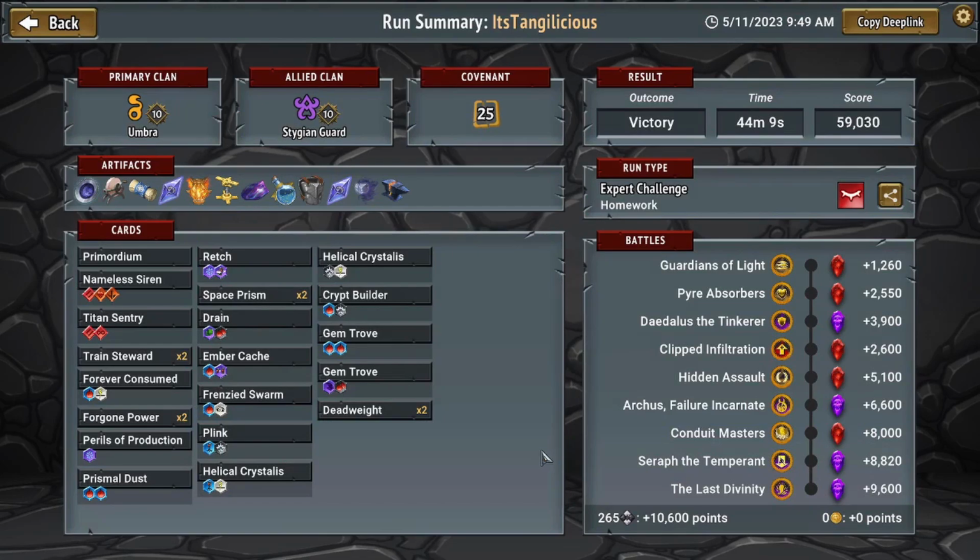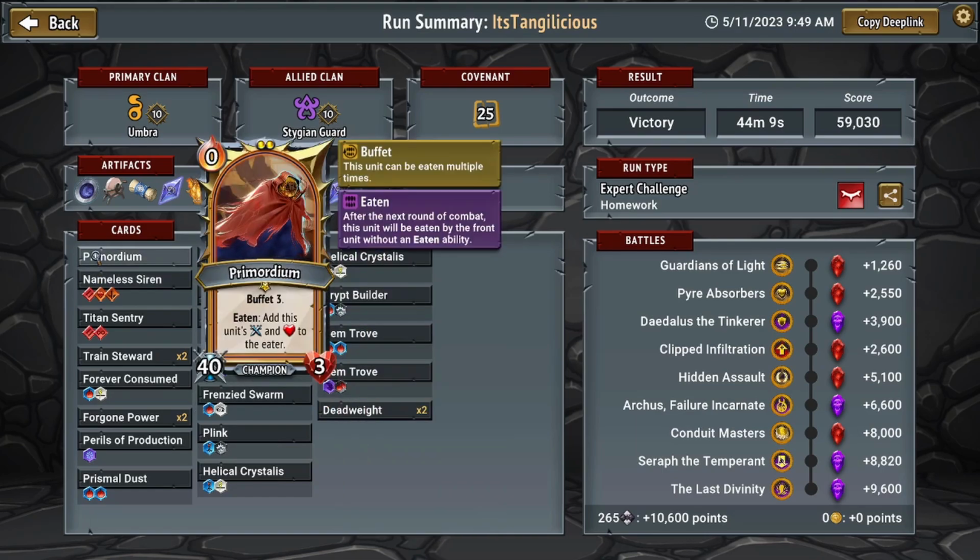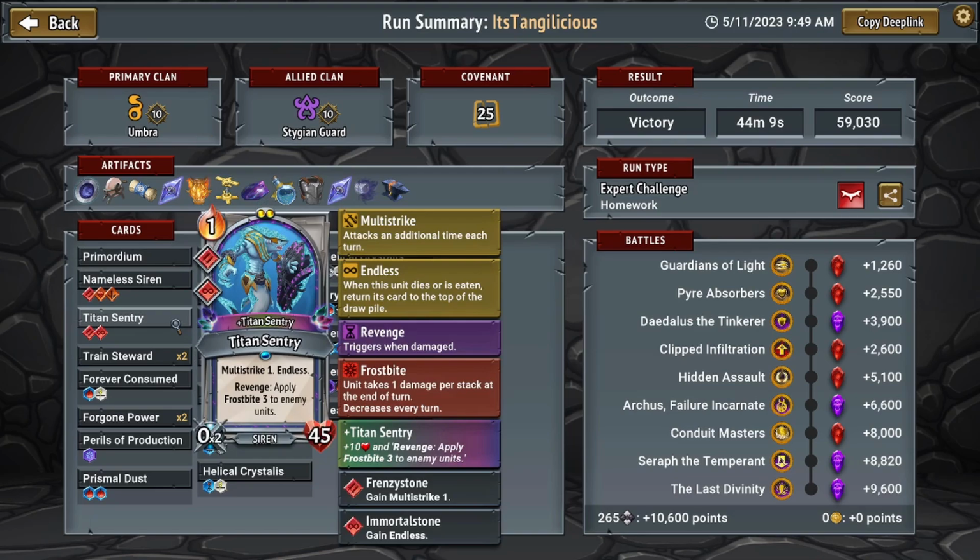Run summary. Cool. So that was the homework challenge. The math challenge, so no combat previews, which is fine. Primordium is great for this. The find a sweeper skill, sweeper strategy works great. But since I had already used an Awoken with Primordium, I decided to do Stygian. Stygian also works. There are sweepers in Stygian. There's also Titan Sentry, which with that Frostbite, if you find endless Titan Sentry, just clears out the back liners.